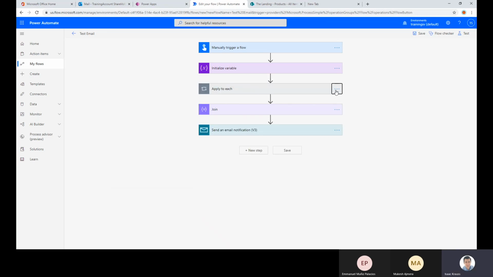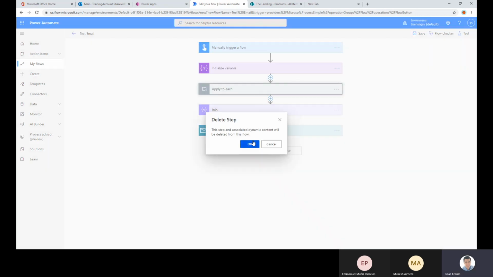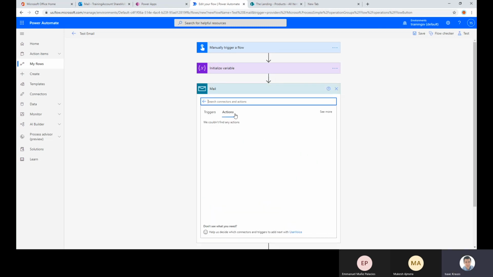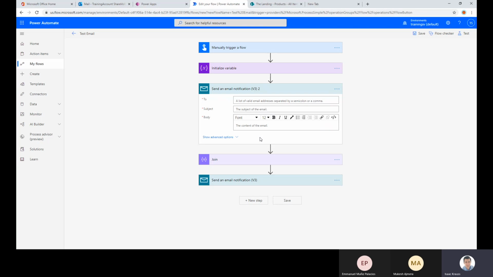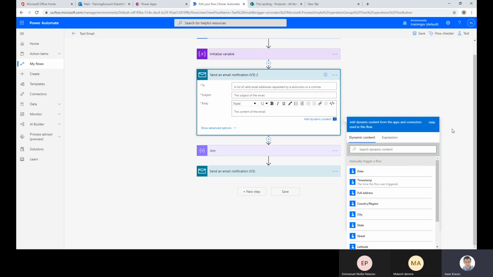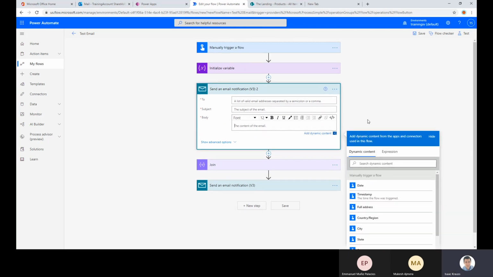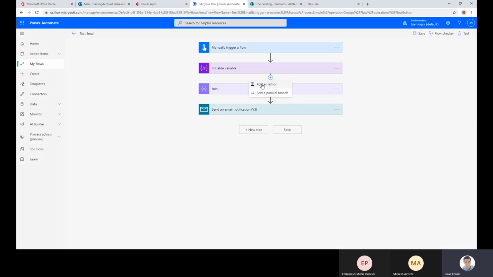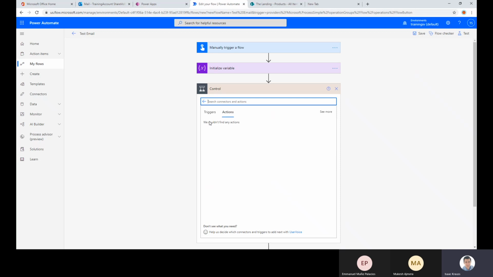For example, email, and here, okay, now let's do the manual step.